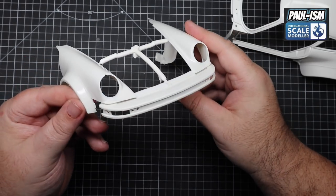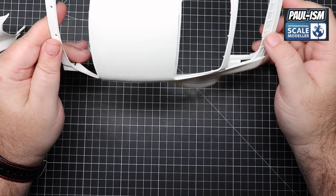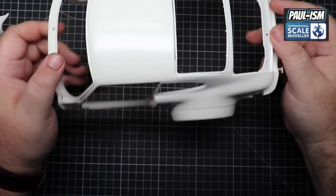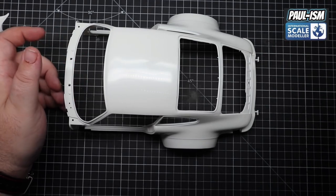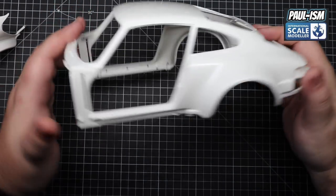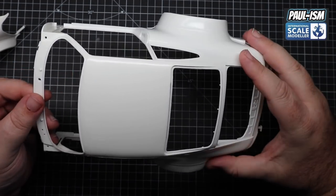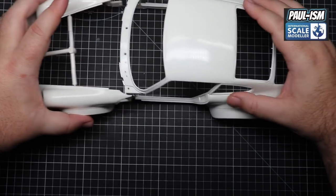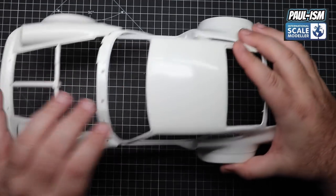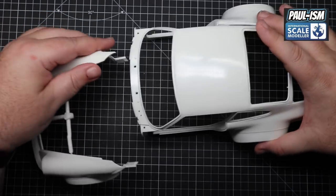For an old mold that is pretty clean, it really is. Looking at the back section — just usual mold seams to take care of along the top, down the edge of the door, and down the rear bumper, but overall not bad. This thing is huge — you can see compared to a bottle of Tamiya paint just how big it is. For a 43-year-old mold, that's a really clean body, very nice. Once built up, it's going to be a very impressive model. There are little connection points at the top so hopefully you can pull the front off and show the inner workings.